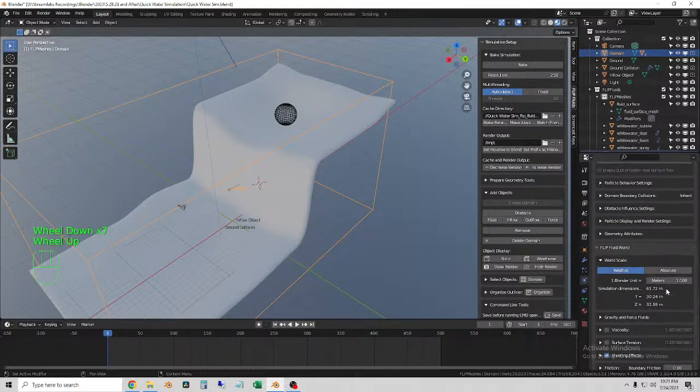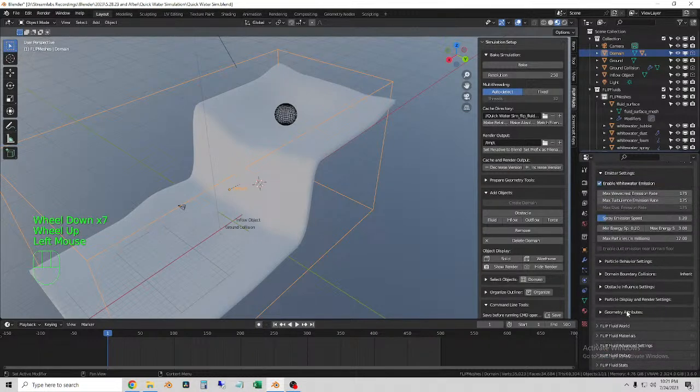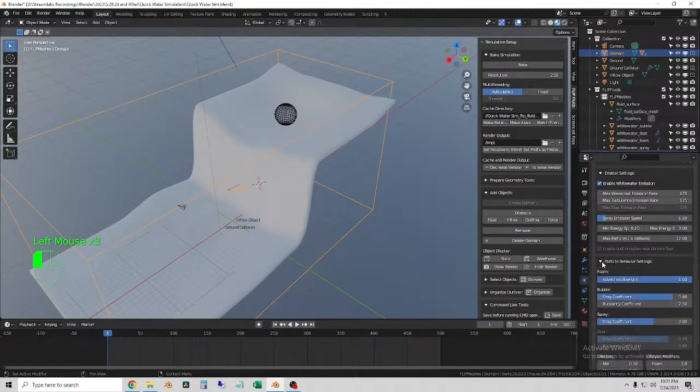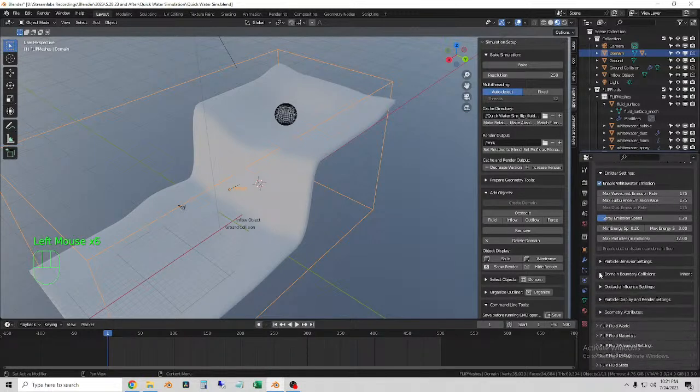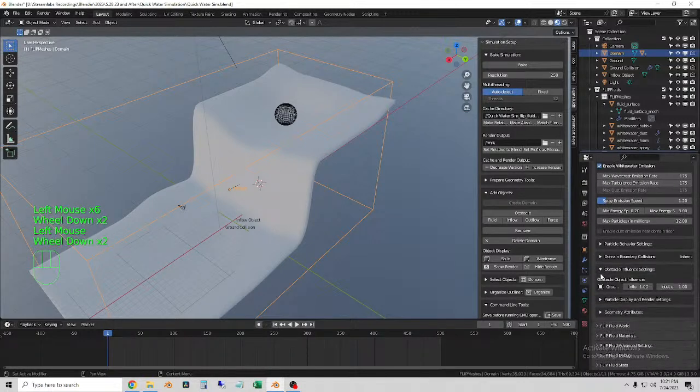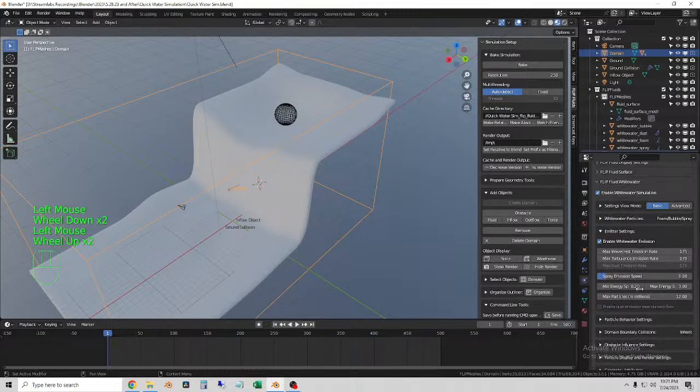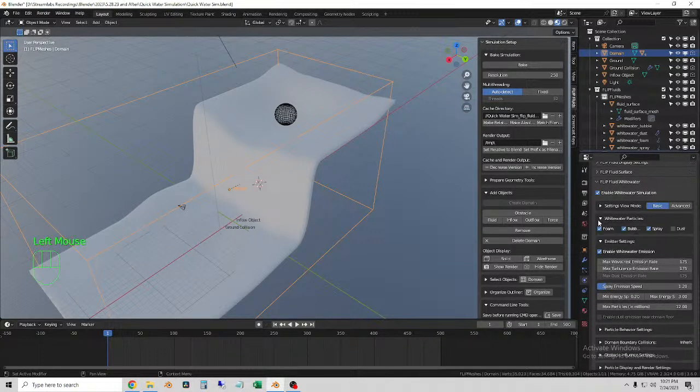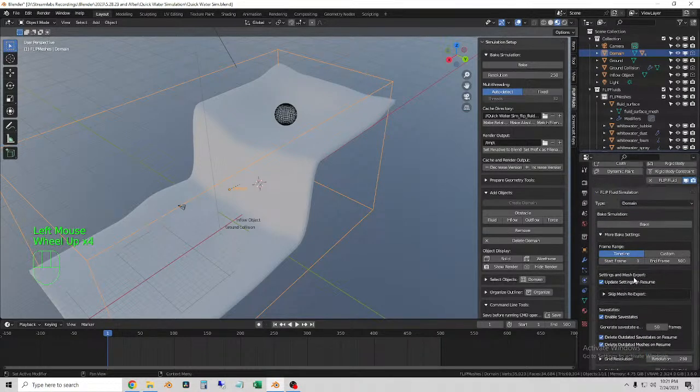We don't probably need all of the kinds. There's like 3 different kinds of foam and bubbles and stuff in here, and I would say we're probably not going to need all of it. Spray isn't going to probably matter too much. Maybe we'll leave foam and bubbles, but those add a ton of time to the calculation.